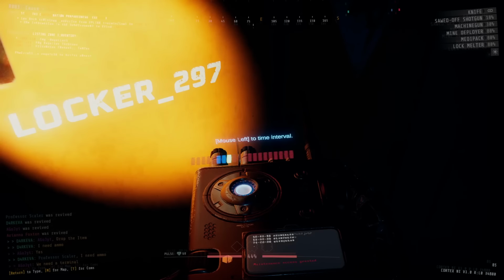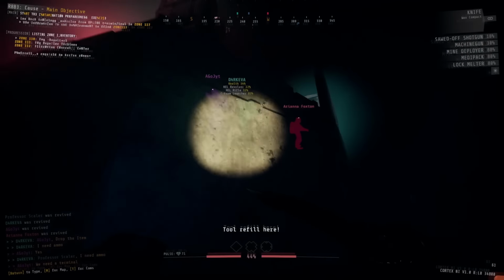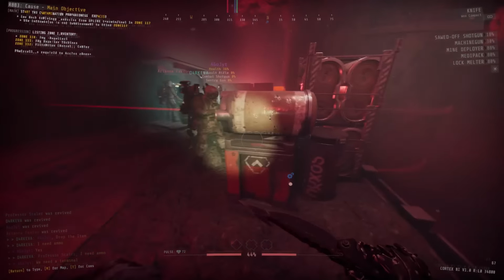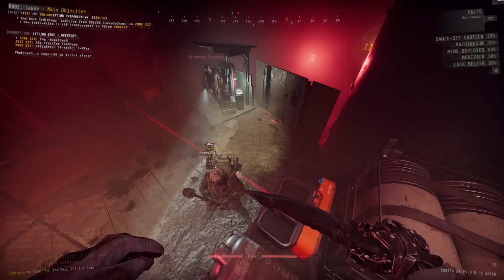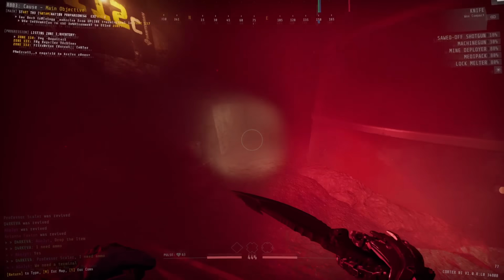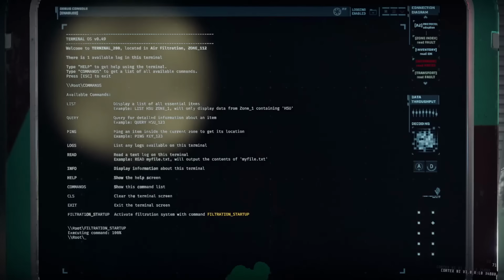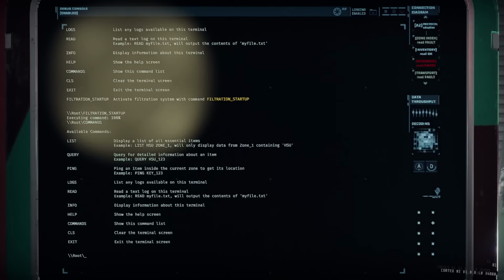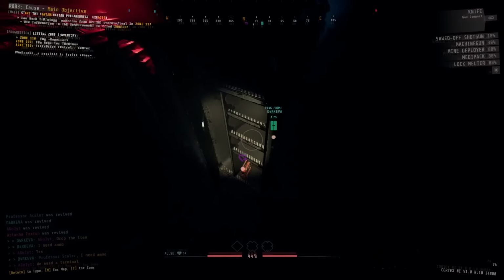Filtration startup. Any logs on that terminal, by the way? Nope. Hey, come here, to refill it. I'm gonna start it. Those are no logs. This is a refill in that locker. Did anything happen? I put the command in. I didn't notice anything. That's what I'm saying, weird. There's no sound. Is the fog just gone? I don't know. I think it is. The fog's just gone.